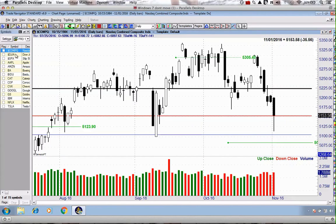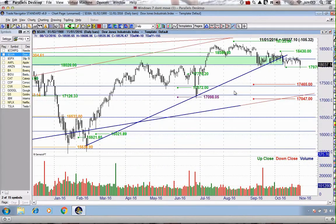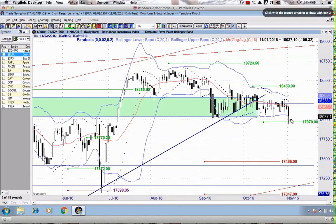So just to recap what I've spoken about over the past 10 to 15 minutes: look, markets are at macro support. Expect volatility to continue until we get a definitive Bollinger Band break, all right, a volatility outbreak. That may happen this week. It may sort of hold on. We may see some sort of inside day volatility where we get, potentially, one white soldier or a large white Marubozu candlestick, which pushes us back into the Bollinger Bands. That may happen as we move into the election, November 8th.